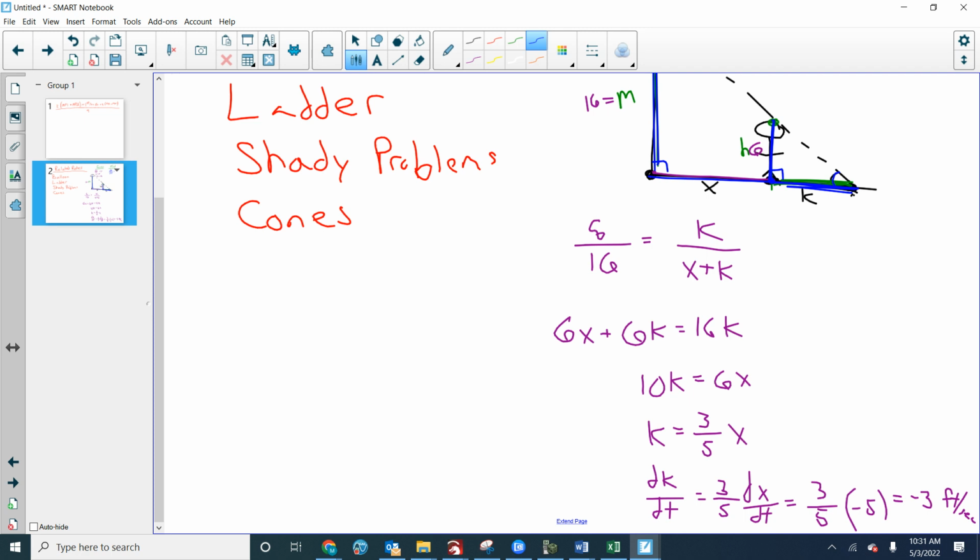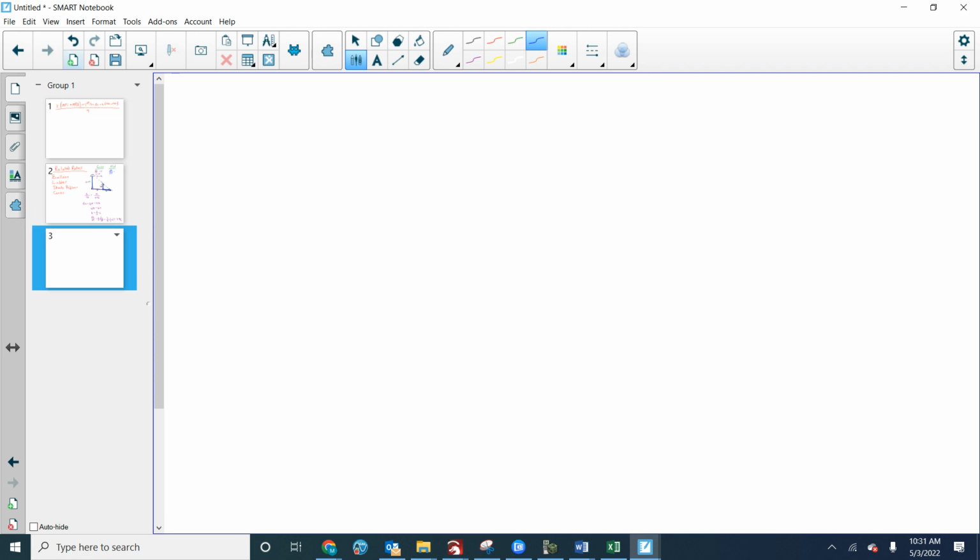Others? Other questions in general about related rates? I have seen that on an AP test. I've seen a shadow problem. Tom? Would the shadow problem be a multiple choice or an FRQ? I don't make any promises. I haven't seen it on an FRQ. I've seen it on multiple choice a couple times. Next topic to review.